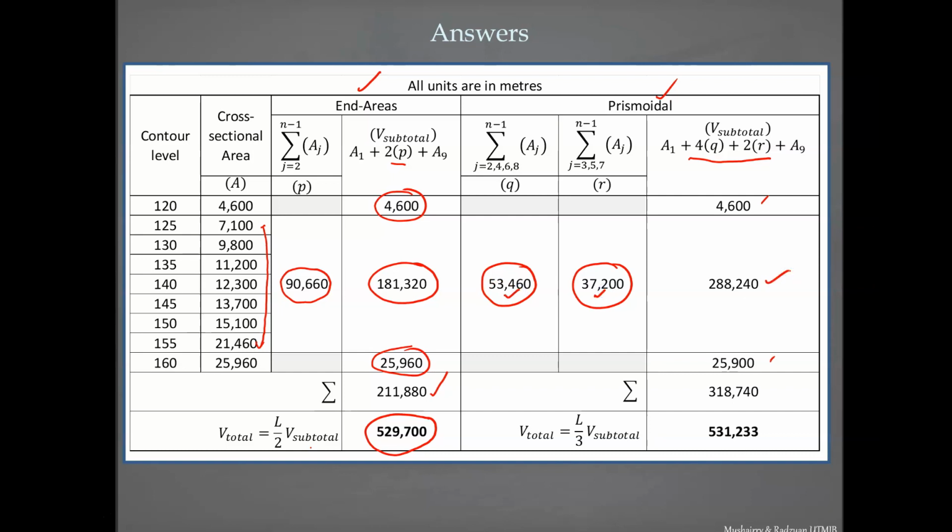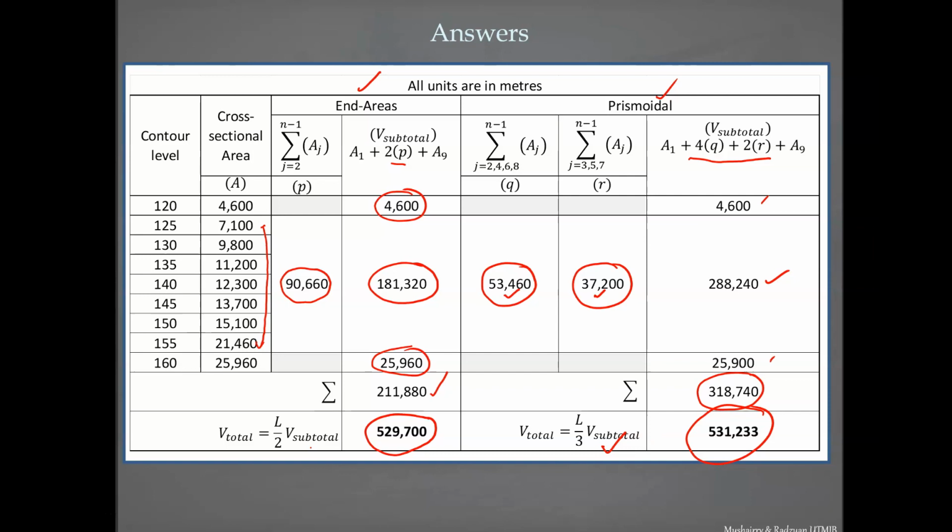That gives us 288, 240. We sum all that and get 318740. Apply it to the formula, L over 3, and we obtain that answer.